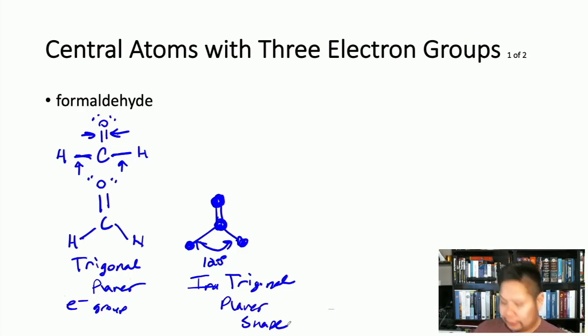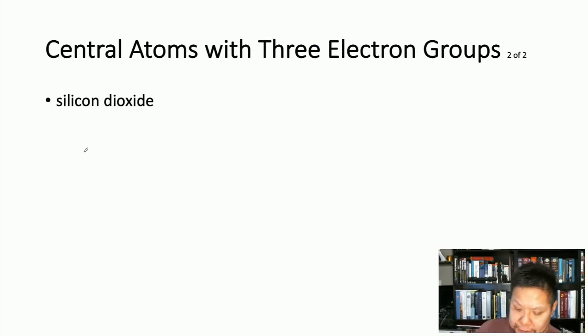Pretty simple so far, right? Pretty simple. Let's move on to the next one. So now let's try drawing a central atom with 3 electron groups in which the 3 electron groups are not all bonds like they were in formaldehyde. So sulfur dioxide, very simple, right? Because using our molecular compounds naming convention, there's only one sulfur because there's no prefix, and then the di means 2 and oxide means oxygen. That means sulfur dioxide, SO2, like so.